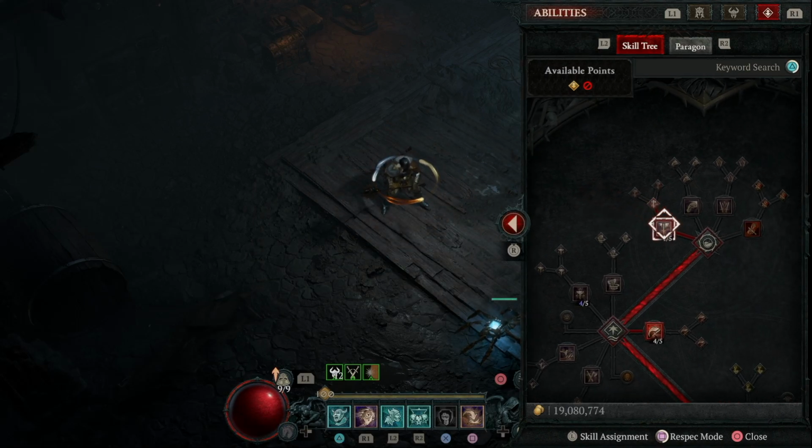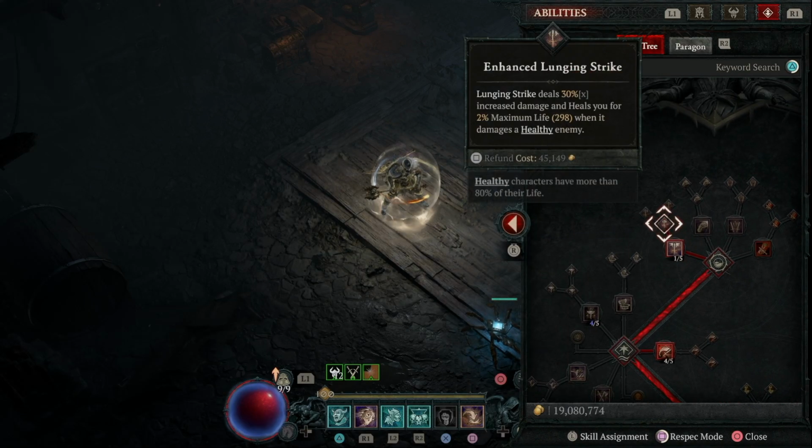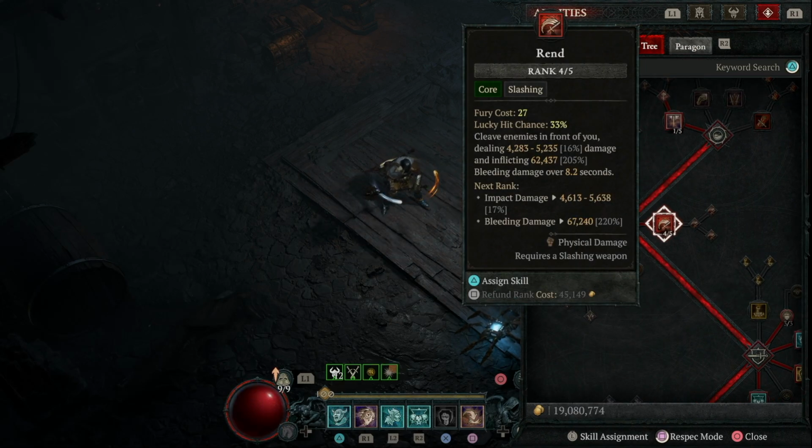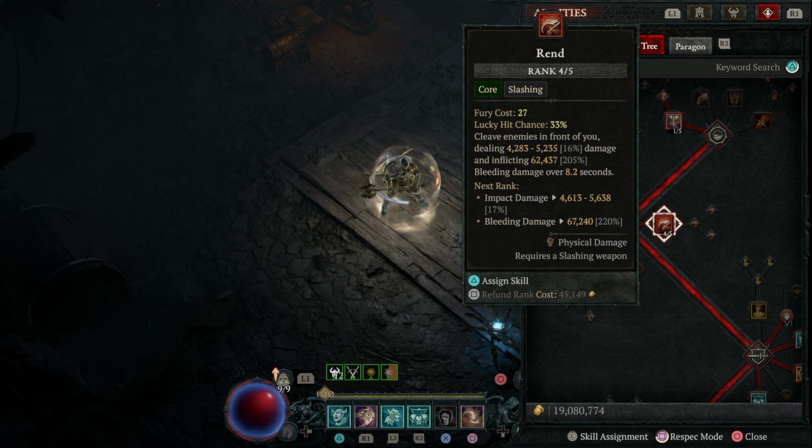You want 1 point into Lunging Strike and 1 point into Enhanced Lunging Strike. You do not need anything more than 2 points here, as that's enough to unlock the next portion of the skill tree. I've then got 4 points into Rend, which boosts our bleeding damage from Ring of Ravenous and allows us to unlock the next section of the skill tree.